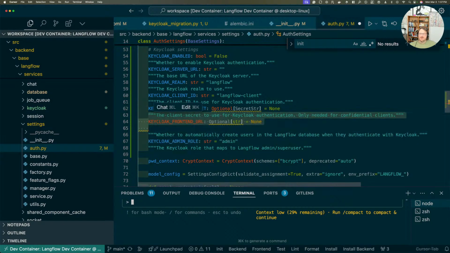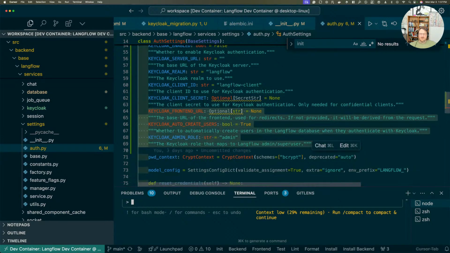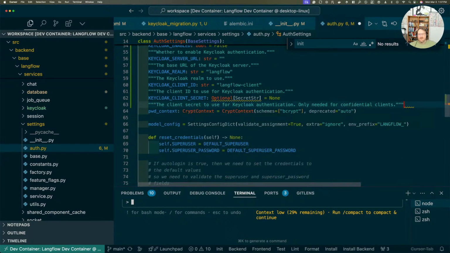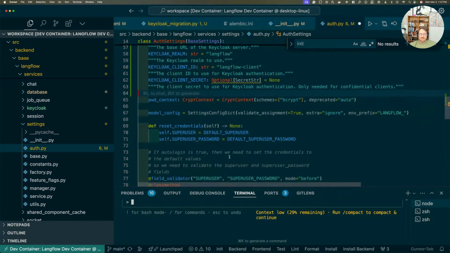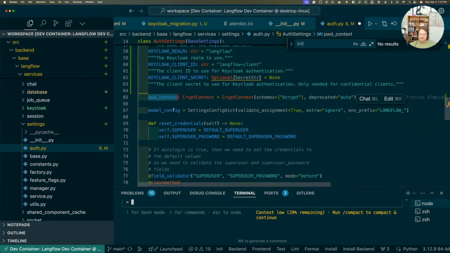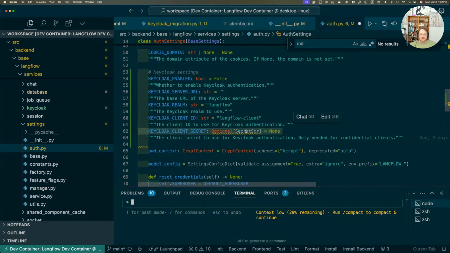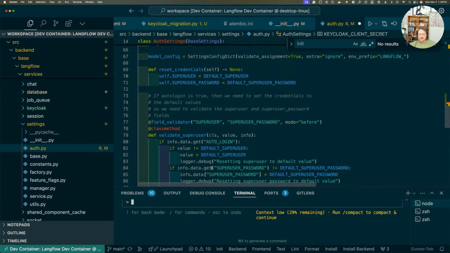Are these comments? Hold on a second. I'll bring this back because these comments are a little bit backwards here. Yeah, so all that stuff is gone. Okay, all right, so that's gone. That's a good attempt, Claude, but no. Password. What do we need password context here? What is this for? And there's a model config here. Okay. Oh, this is for the secret store here. Okay, so that's going to be store. Okay, so that's good.